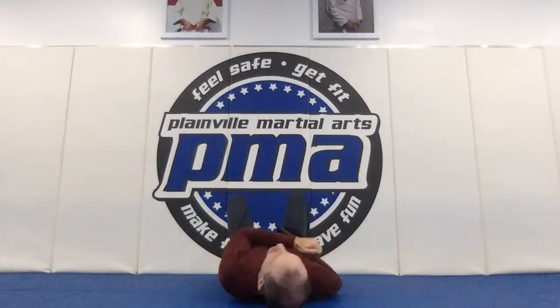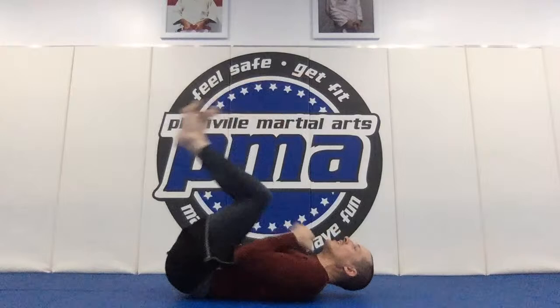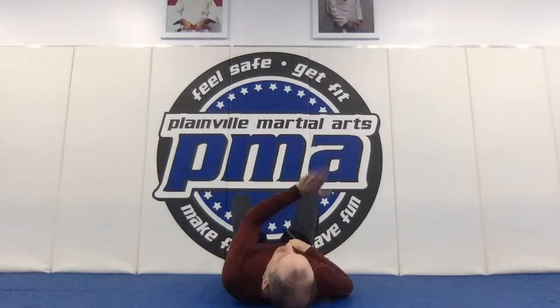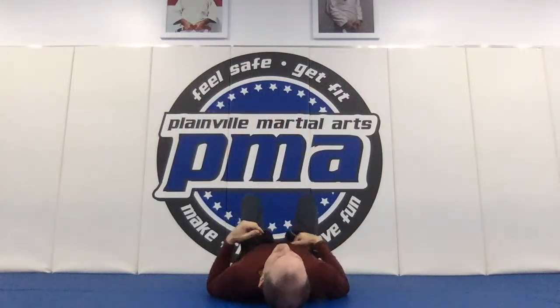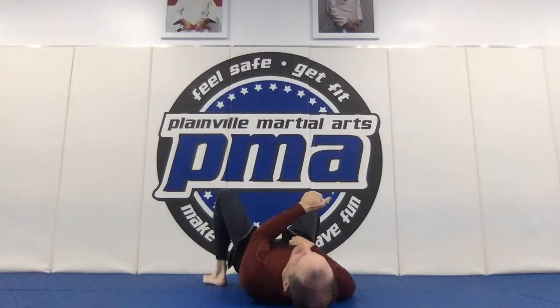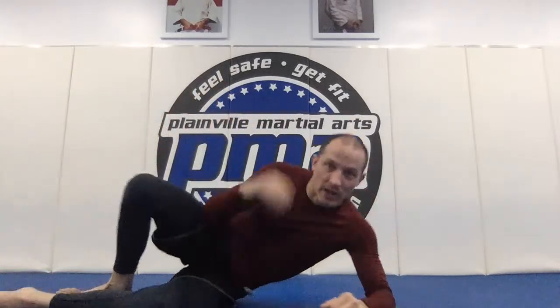Wrist, tricep, bump, shoulder, foot, turn sideways, clear the head for the arm bar. Three. Wrist, tricep, bump, shoulder, foot, turn sideways, bring this over the head, boom. That's four, I think. Wrist, tricep, bump, hold the shoulder, foot on their hip, but it's the floor. Turn sideways, clear the head, arm bars right here. Okay, arm bars. That's page four.